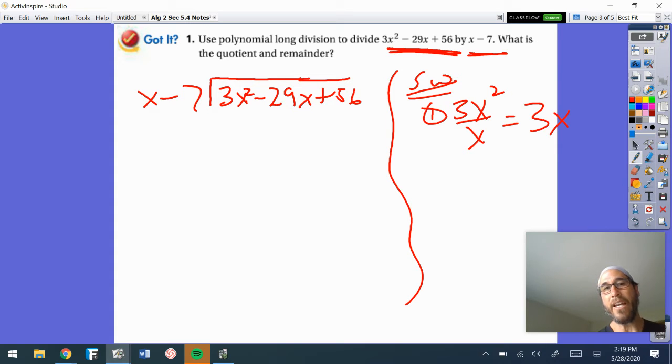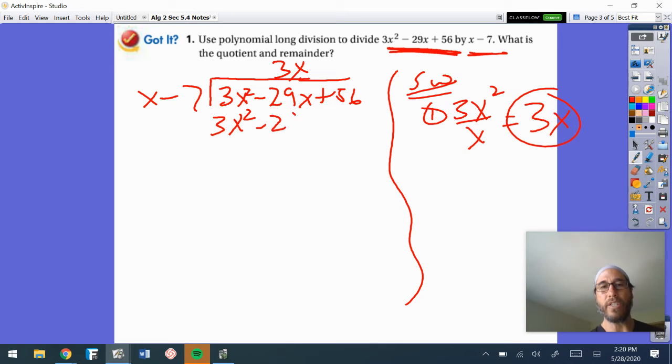So first guy underneath with the first guy on the outside, there's my answer. I stack that guy with the one it matches up with. And remember, if that's my quotient, I want to find the remainder, so I'm going to multiply. If that first guy matches up, it means you're doing just awesome. And then we do that, which is minus 21x. And then remember, I got to find the remainder, which means I'm going to subtract, which means change the signs.